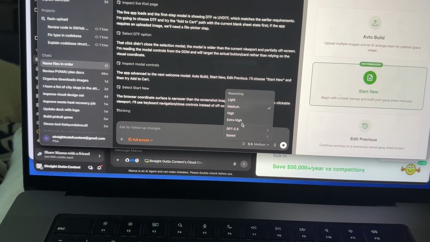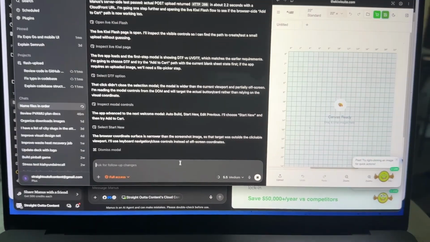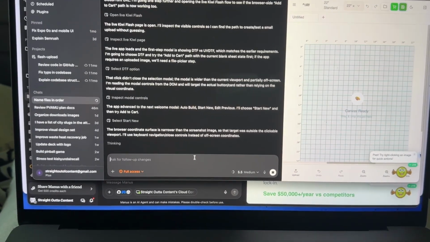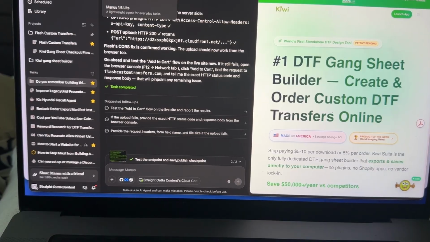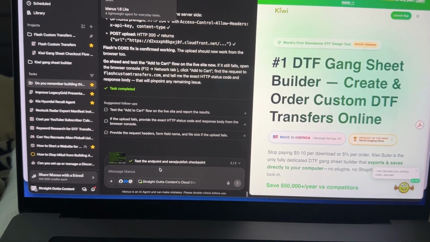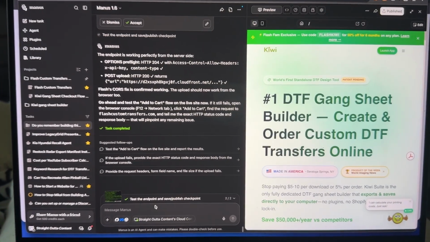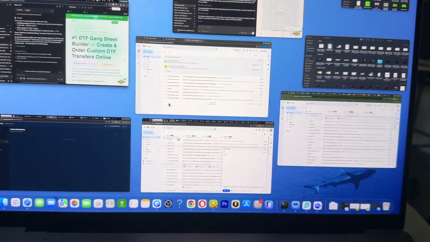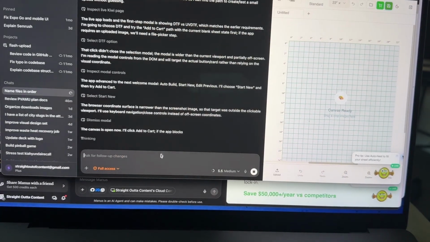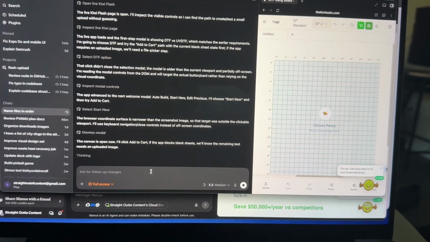But you have all the way up to extra high, which is no different than Manus 1.6 Max. If I were to ever turn on Manus 1.6 Max, it's great. I love it. It's definitely got me over the hump in a lot of problems, but it's going to burn my credits like crazy. Whereas Codex is way more efficient. It's not burning any credits right now, and it's totally attempting to fix the problem.